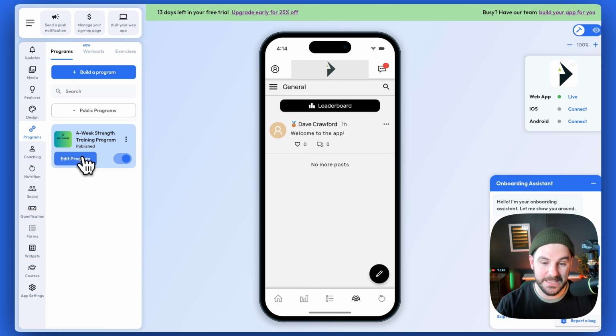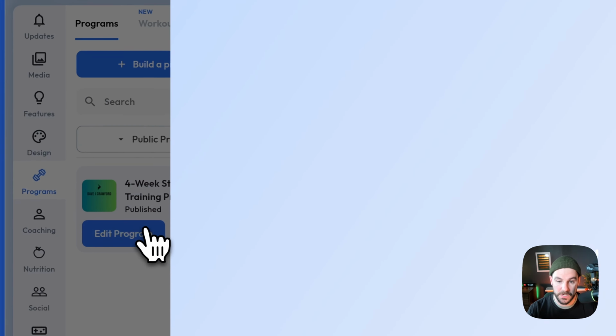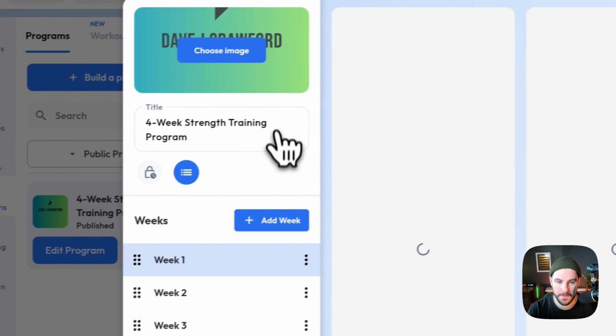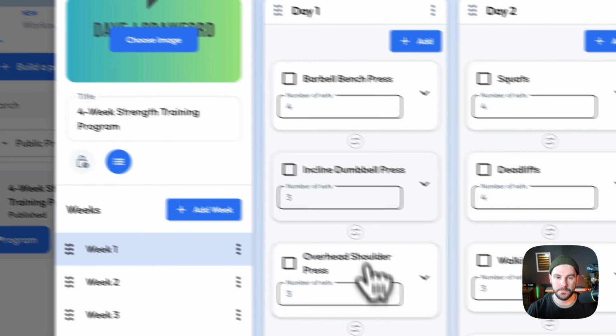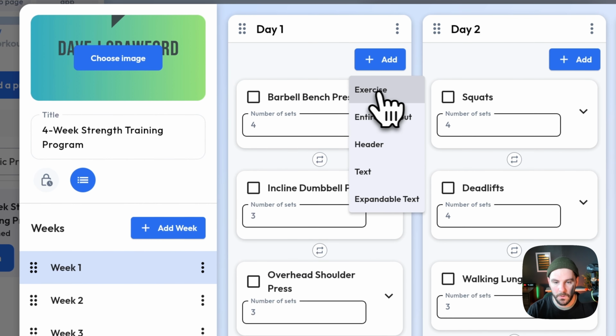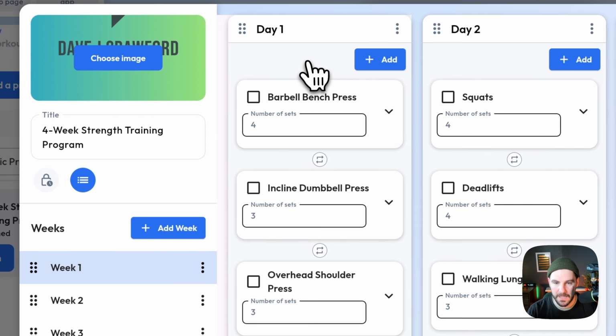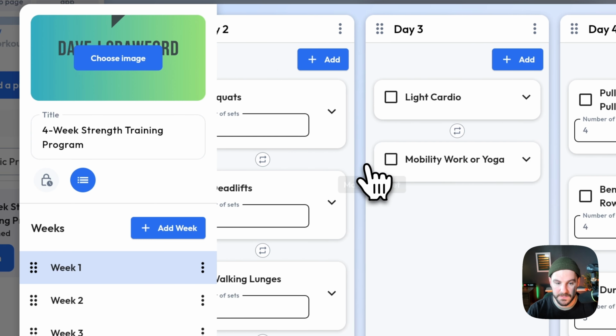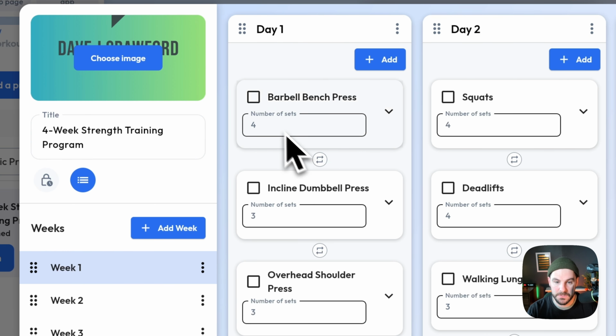The cool thing with this is it also pulls through the videos for each exercise for you. So it's pulling videos from YouTube. You can upload your own as well, but it's just really easy to use. So if I go to edit program, you can see the program here. Again, you can come in and add whatever you want, exercises, tire workouts, and really just play around with this week planner. Again, really simple to use, 4 sets.